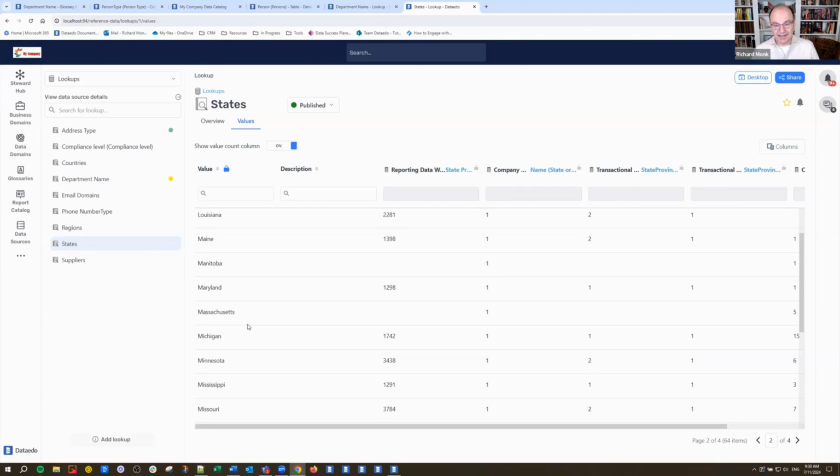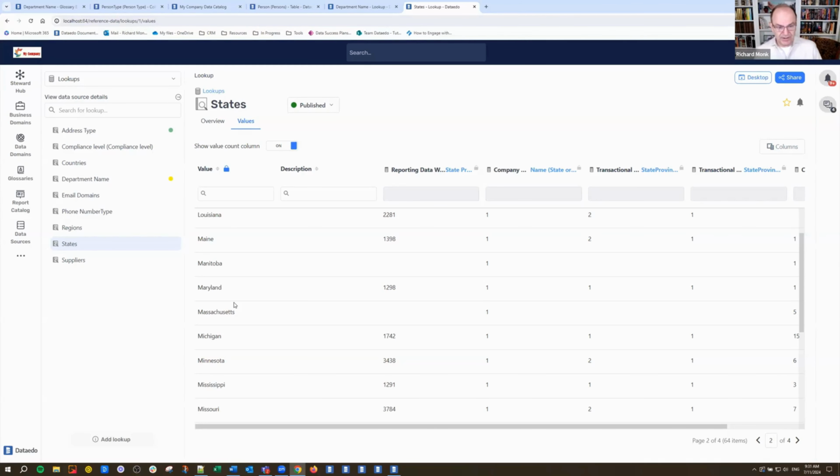For example, if this table had state names spelled out and also state names abbreviated, they would need to know that so they can deal with that in their aggregation. So it's important for the BI team to be able to have visibility into what exists and what is allowed or accepted. Likewise, data scientists, as they are doing their work, also need to know what exists in these columns, so they know how to work with that data.